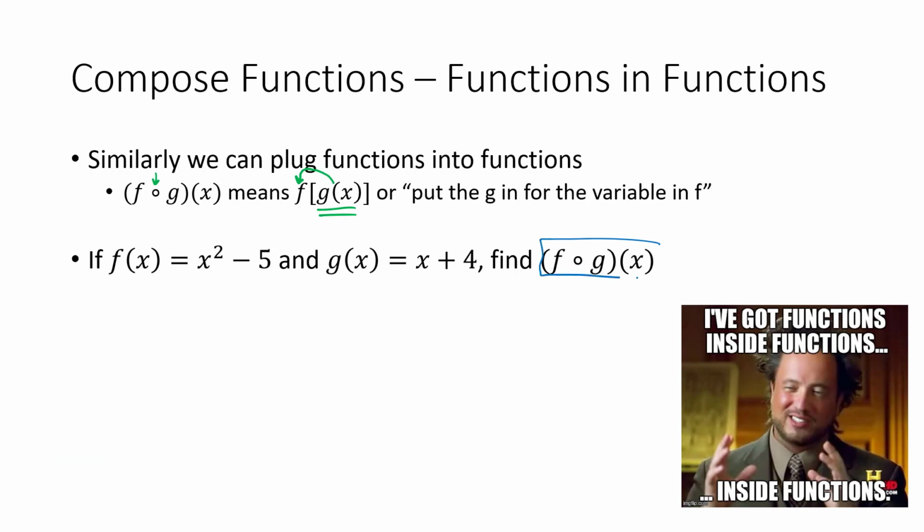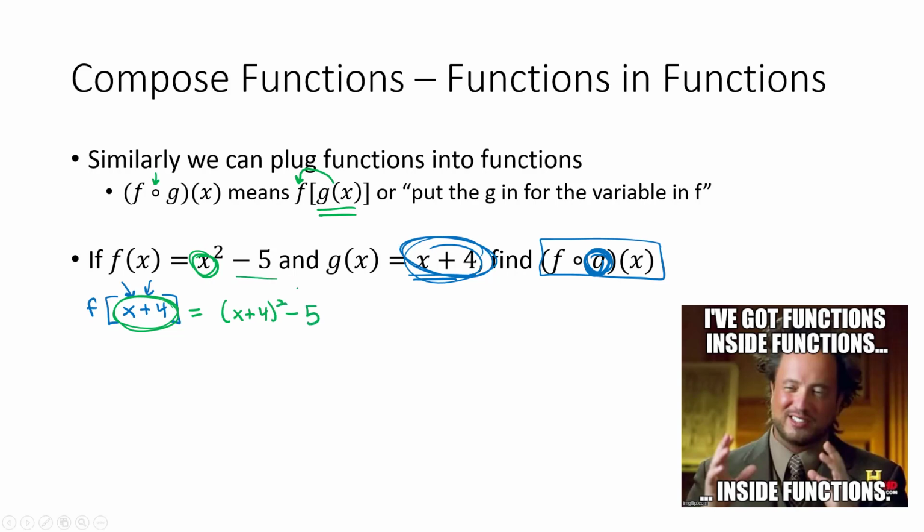If we're going to find f of g of x, that means we've got f of, and the g is inside. Well, g here is x plus 4. That's what it really means, is f of g. What's g? G is x plus 4. Plug that into the f. And just like we did before, whatever's inside the f gets plugged inside the variable, into f in this case. So f is x squared. Well, now it's x plus 4 squared. And then there's that minus 5 at the end. We're not going to lose that. Now all I have to do is simplify this.